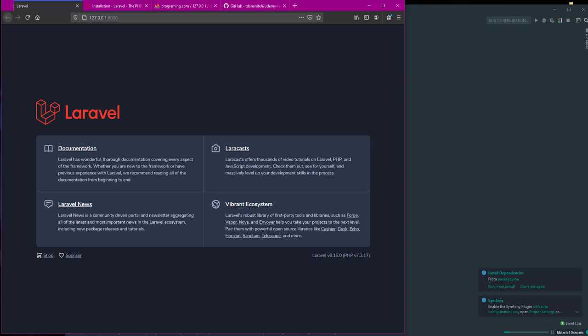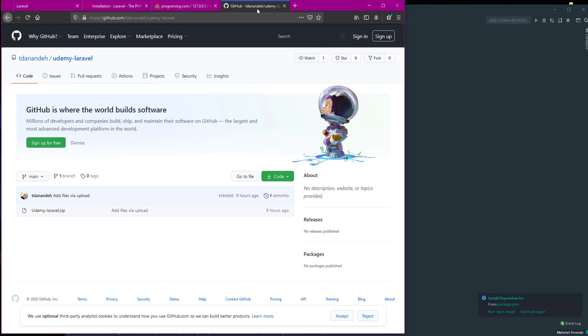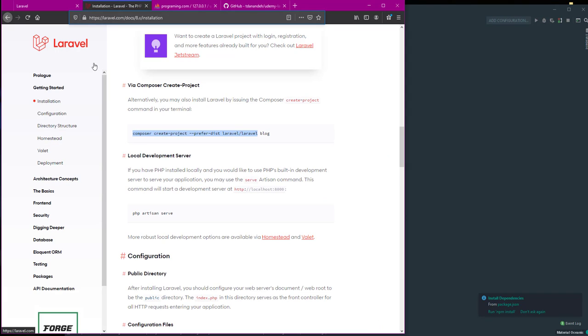Okay, in Laravel 7, Laravel used Laravel UI for authentication, and in Laravel 8 and upper, Laravel uses Laravel Jetstream.